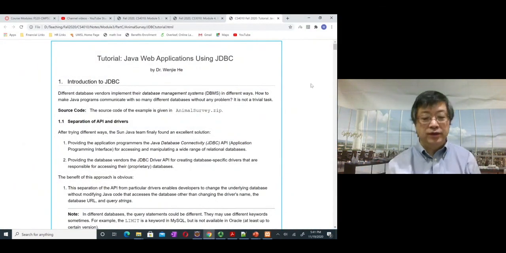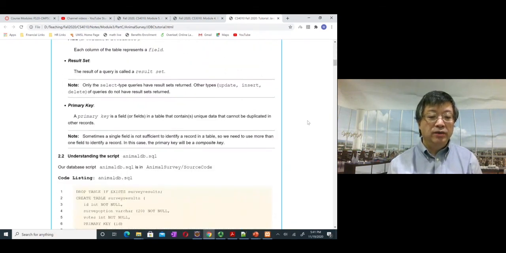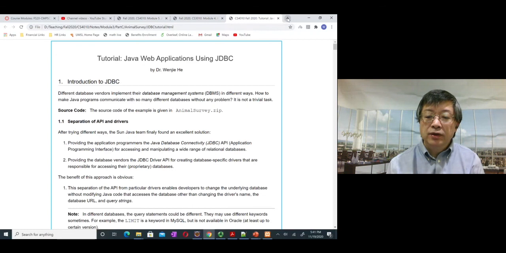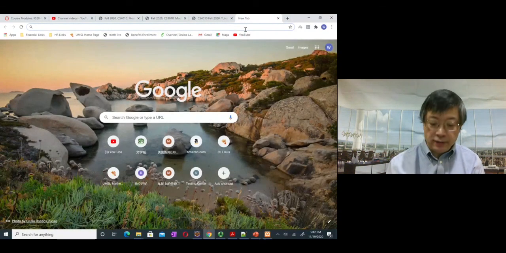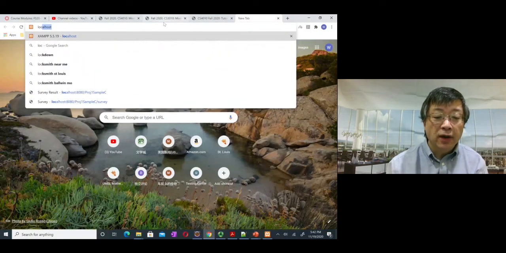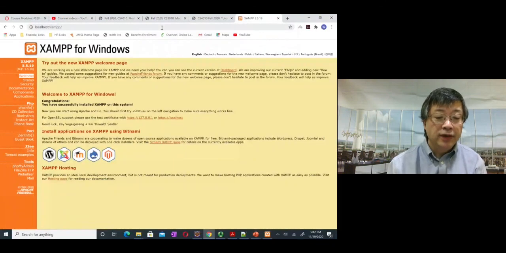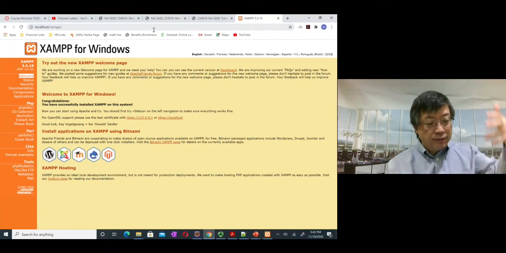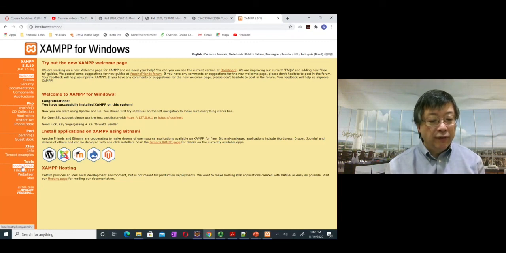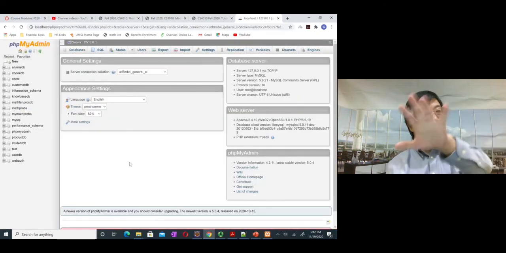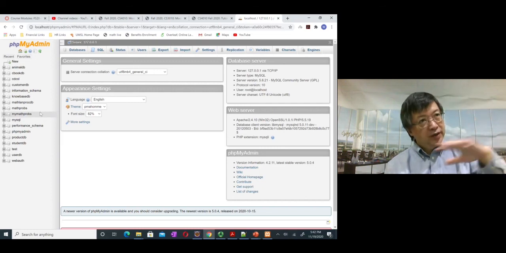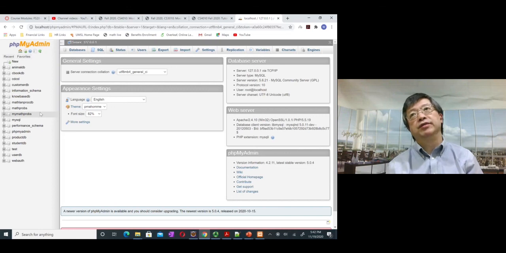So this is the tutorial. I open it, but here I do not need to go through the tutorial. But I need a web browser, localhost. All right. See? So at localhost, our phpMyAdmin is here. We need to use this. Click this link. See? That's all our databases here. So we can manage, open, take a look, modify. Very convenient.